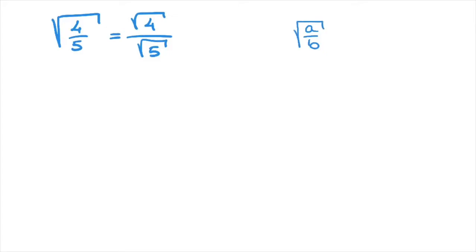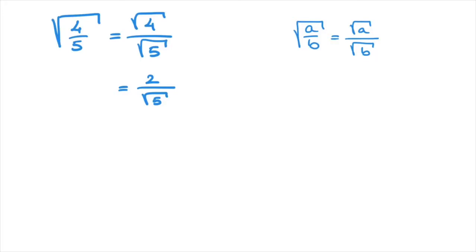Let's look at one more example. Let's say we're asked to simplify the following: the square root of 4 over 5. Well, in this case, we need to do this in 2 steps. To begin with, we point out the fact that this is equal to the square root of 4 over the square root of 5. If you're uncomfortable with that, all I've used is the following rule. The square root of a over b is equal to the square root of a over the square root of b. That's the rule I've just used there. Now, on the numerator, we see that we have square root of 4, but the square root of 4 is equal to 2. So it turns into 2 over the square root of 5.